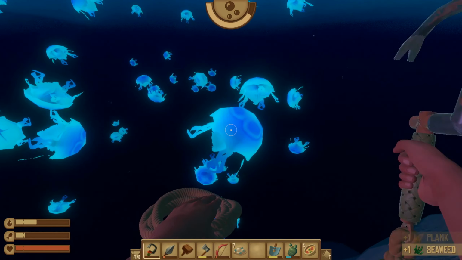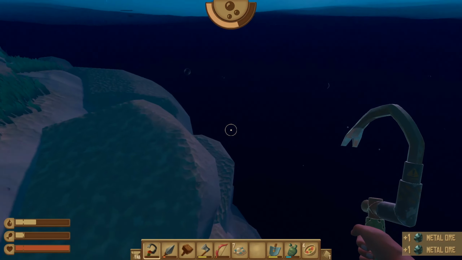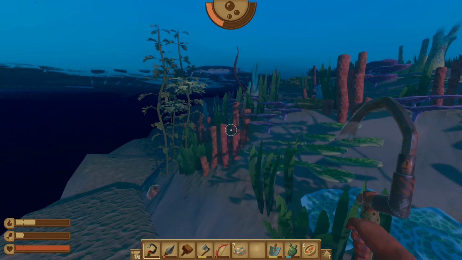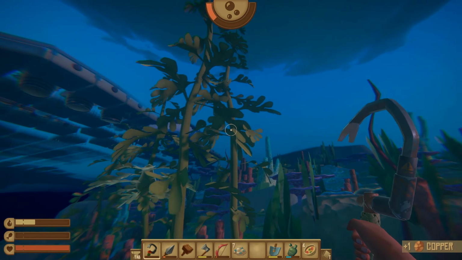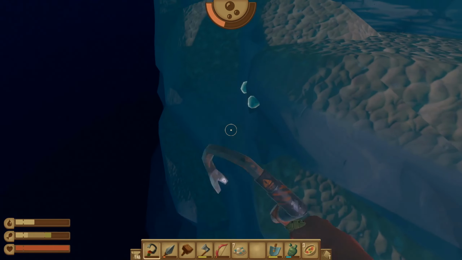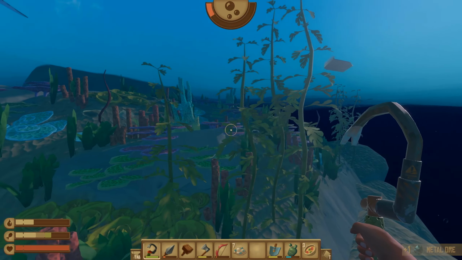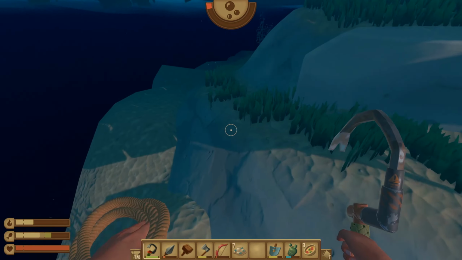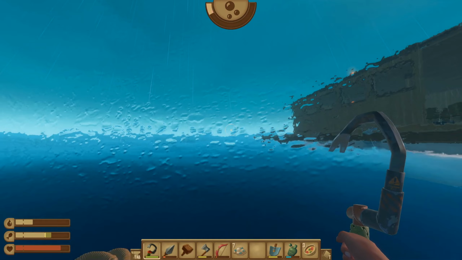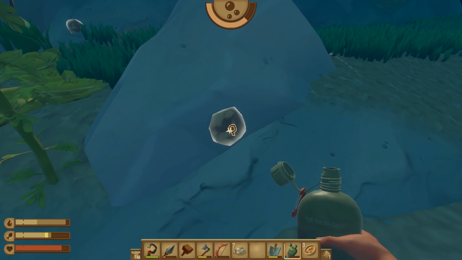Wait, can I touch these jellyfish? Like, do they actually hurt me? No, they don't. They're just for decorations. And I heard that. Hungry. So there's no seaweeds over here. Oops. Really shouldn't be swimming underneath my raft. Because if I need to come up for air, I can't. Like, switch to the hook? Damn.